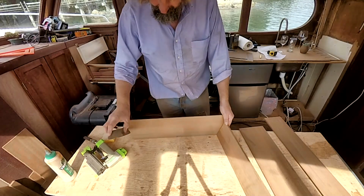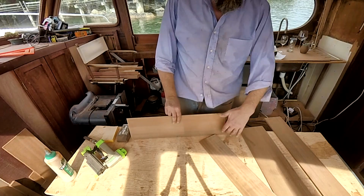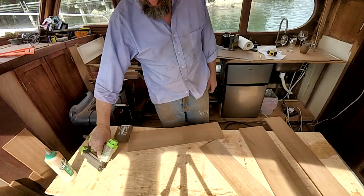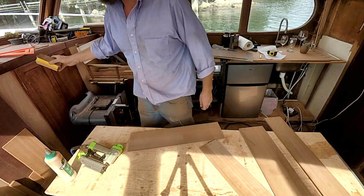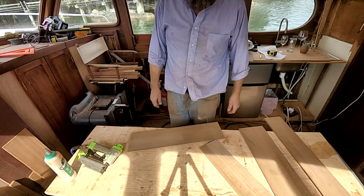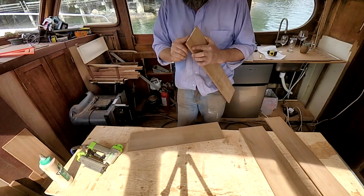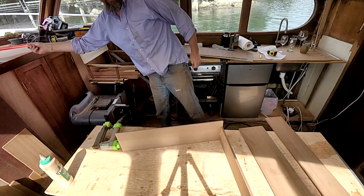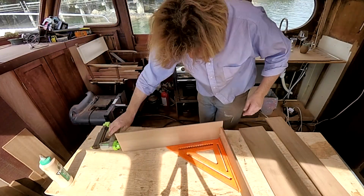Now I'm going to use the slightest bit of glue, but I don't want to have to be wiping too much out of here, so I've got to be a little bit careful. And I'm going to tack it together with stainless steel pins to get started, and then once everything's sort of assembled, I'll put some screws in. Okay, let's get going. Nothing much to this. I'm going to use a square in here just to make sure I'm working relatively square while I work.